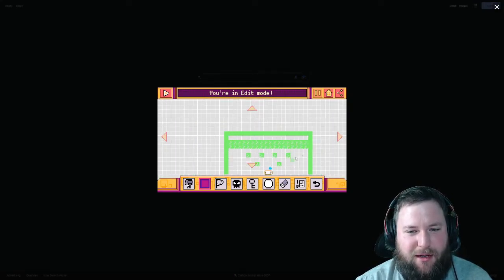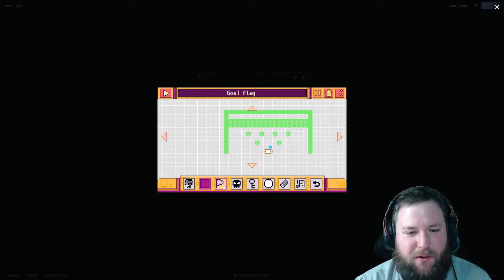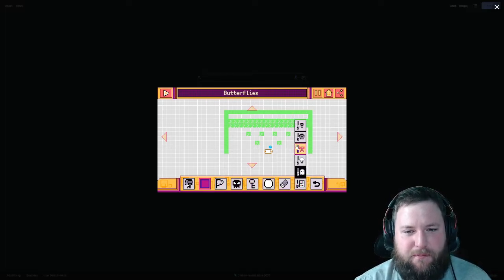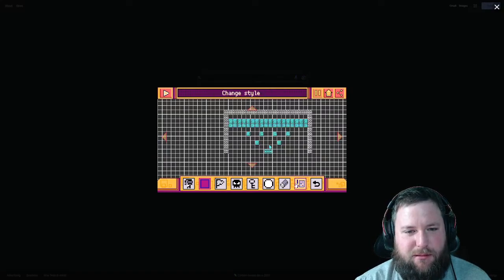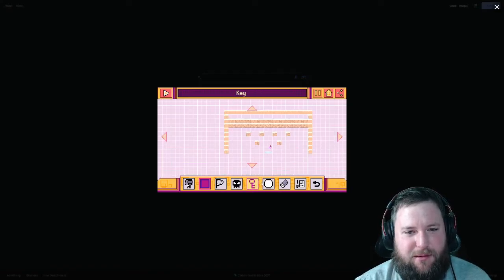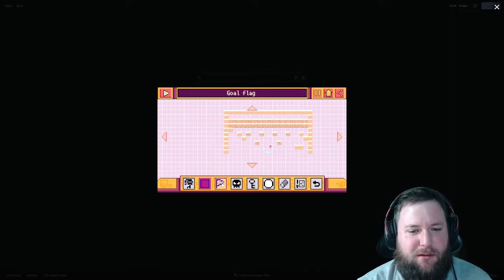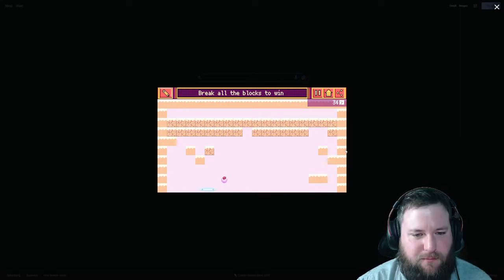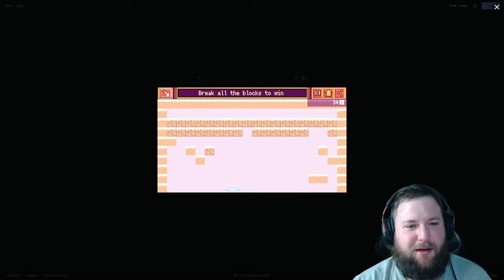So if you were to start editing, you can actually just do whatever you want here. Add goal flags, add enemies, change this up, change style. Butterflies. What was that? Ghosts? Spooky. Ice cream. Yeah, you could basically start making it harder for yourself, or maybe easier, whatever works. And play that. Well, this is ice cream mode. But yeah, you get the idea.